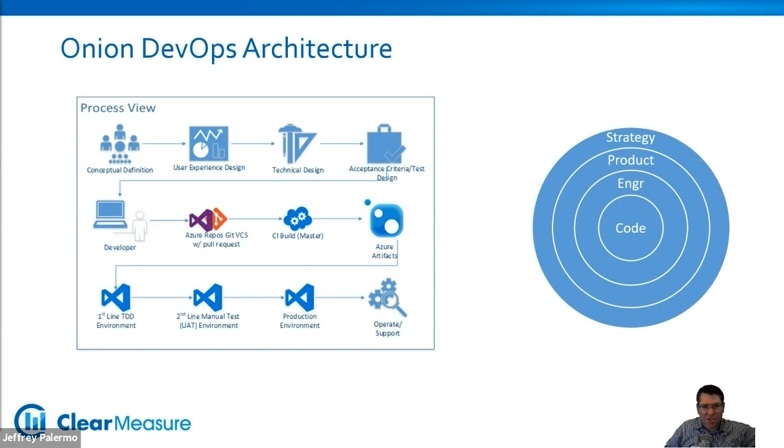And then it goes down to how are we going to influence our users, user experience design? How are we going to make it happen? What are the key technology decisions? Now, how should it be implemented? Acceptance criteria, definition of done, do the coding, builds, package, version, now deploy to the first line TDD environment to check the techie stuff, then to the manual environment to check the user experience, then to the production environment, groups of users at a time to start validating that strategic hypothesis.